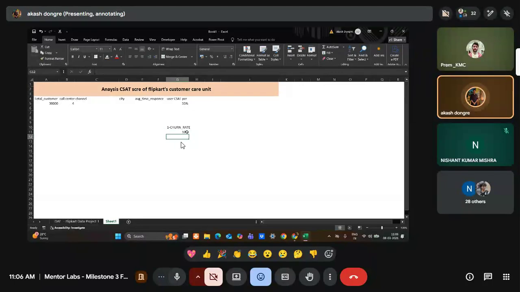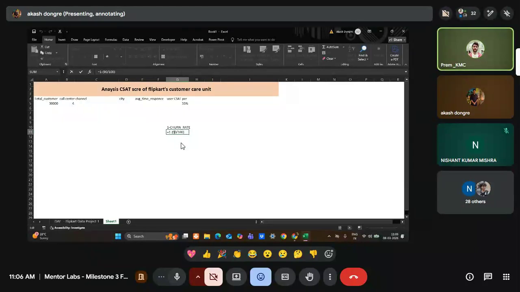The churn rate will be 90% and the retention should be 10.